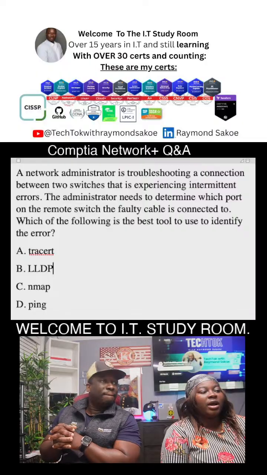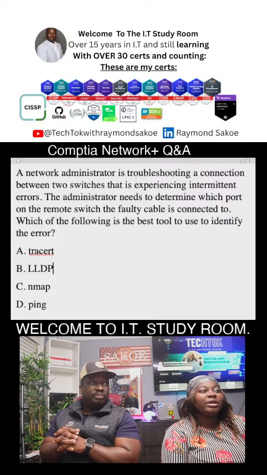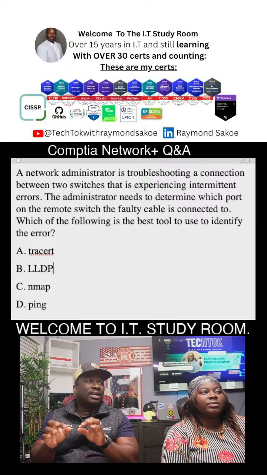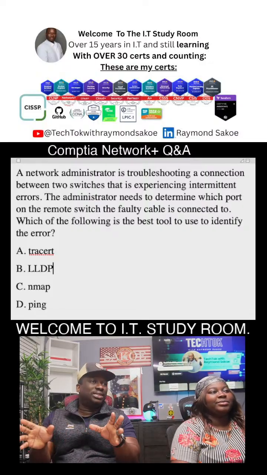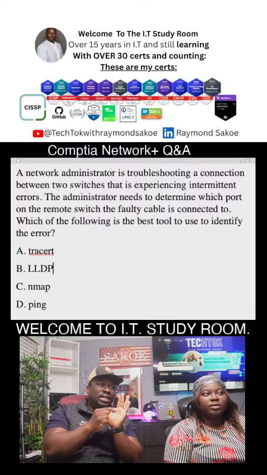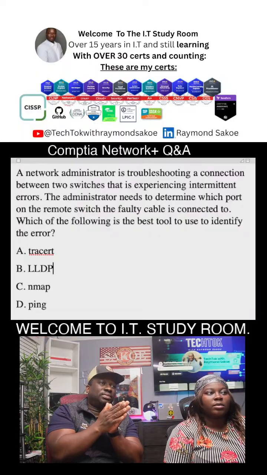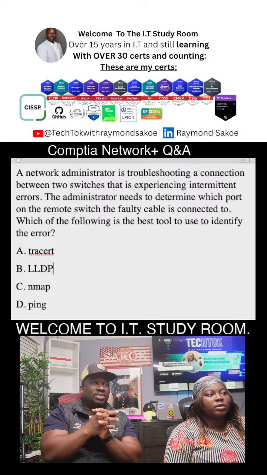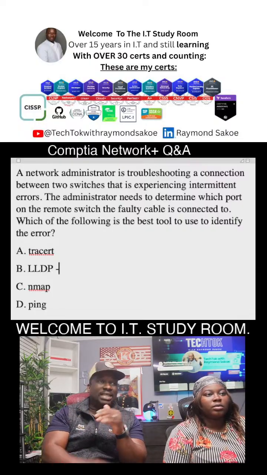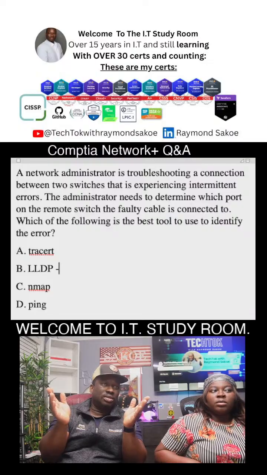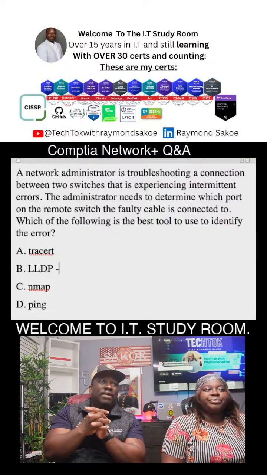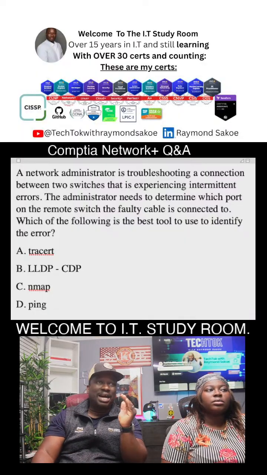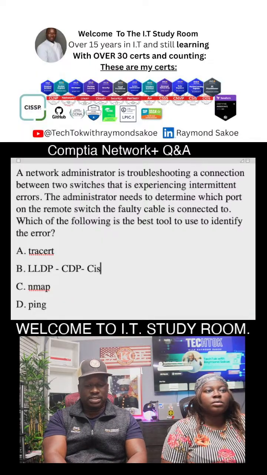Yep. The PhD says not familiar with LLDP. What is it? It's Link Layer Discovery Protocol. It's a command you can run on a switch that tells you information about the other switch connected to this specific switch, without you going to the other switch to see what port is connected. So that is LLDP. LLDP is generic, used on all switches. However, CDP performs the same task, but is Cisco specific.